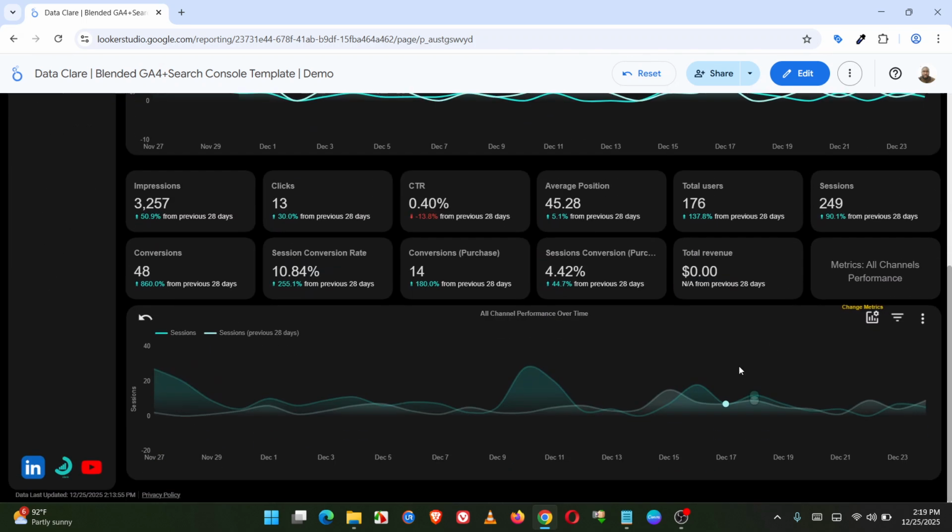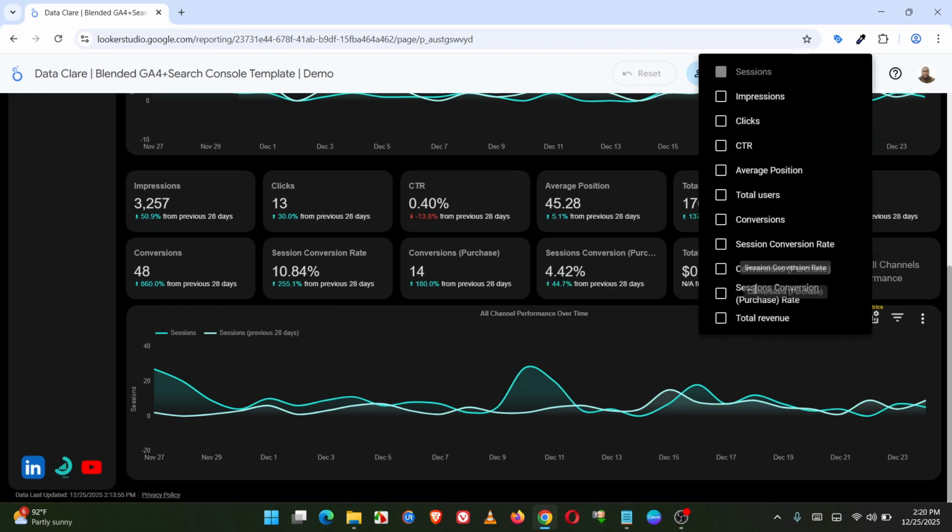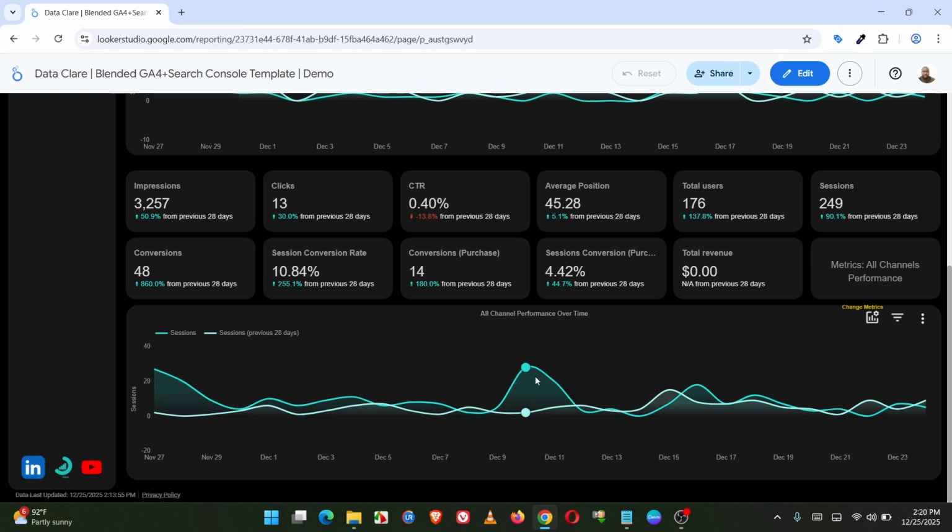So this section also has the trend section, where you can see the daily breakdown of each of the key metrics. And then you can also click on the optional metric to switch to the metric that you want to analyze or combine multiple metrics. Each of these trend sections is showing comparison to the previous period, just like the key metric sections are showing comparison to the previous period.